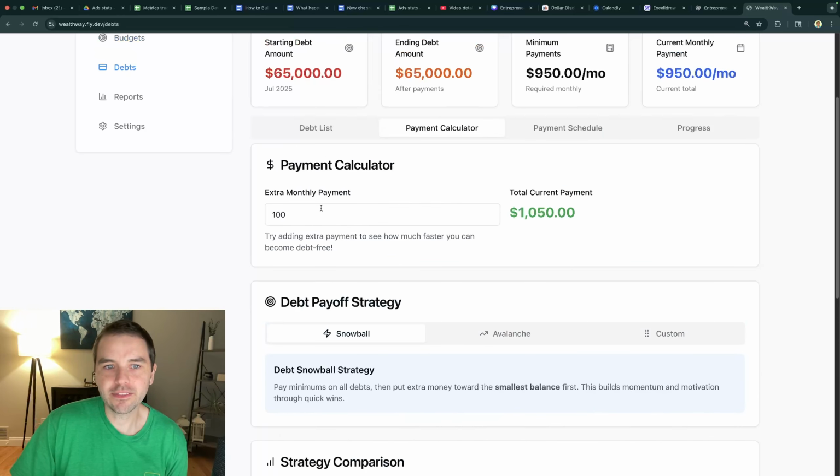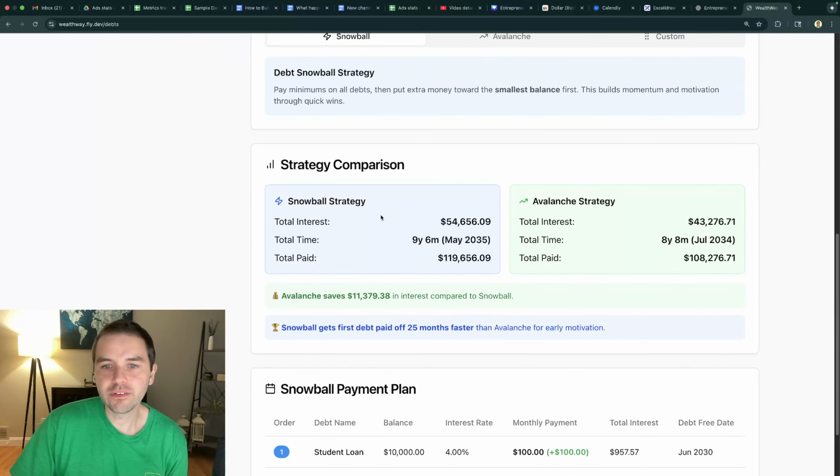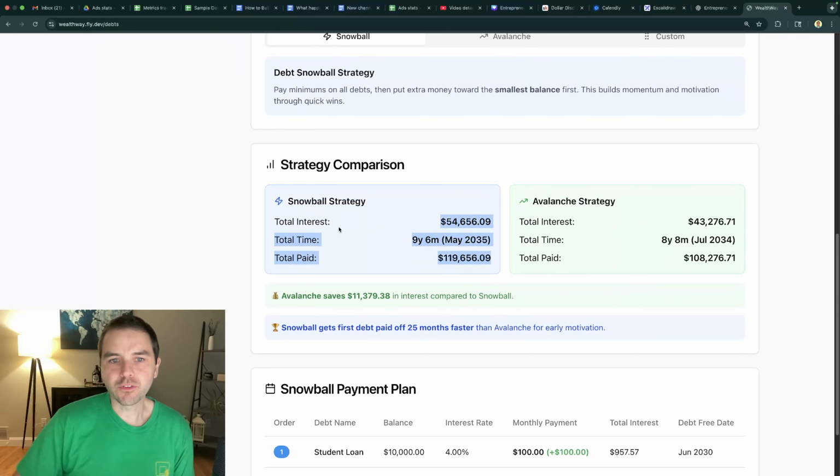So once you add anything into this calculator, you're going to get even more details. Okay, so this is a very summarized version of what's happening behind the scenes. So for each snowball and avalanche, it's going to show you how much total interest you'd be paying based on the plan, how long it's going to take you, and your debt-free date based on each of the plans, and the total amount paid on each of the plans.